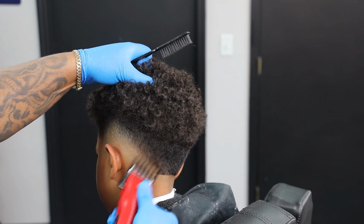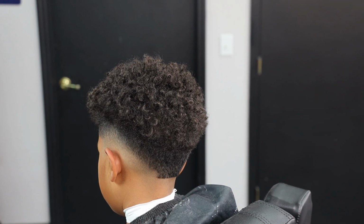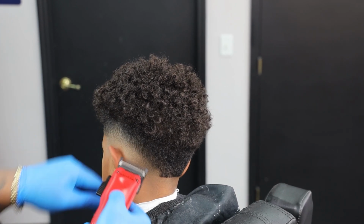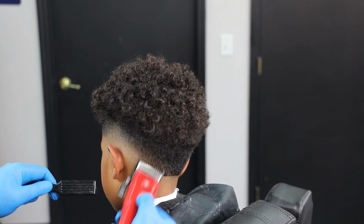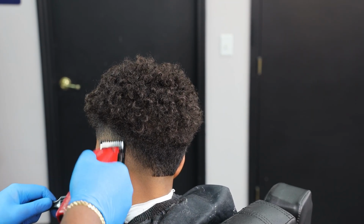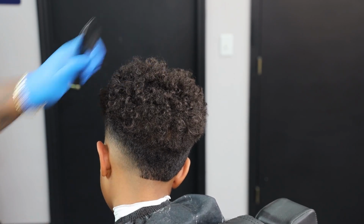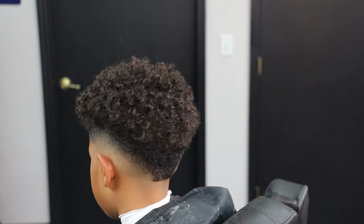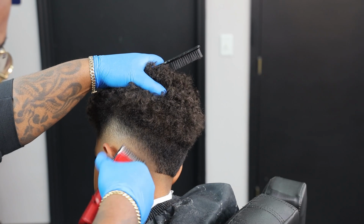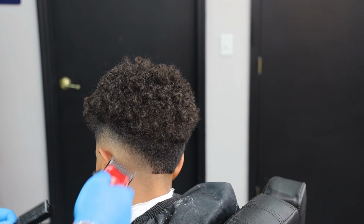And that's the number 2 guard right there. Just because I'm in the back area and I'm gonna be dropping this some, I wanna give myself some more room. Back on with that number 1 guard, completely open. Taking my time. Then using one of my thumbs on the back of his head to stretch this area out so I could get that gradient effect.